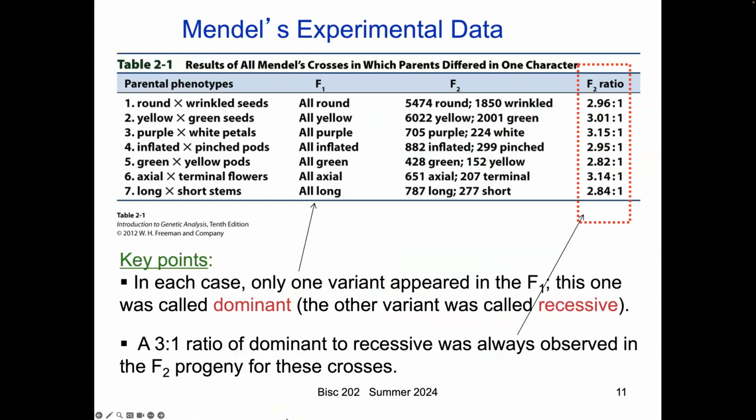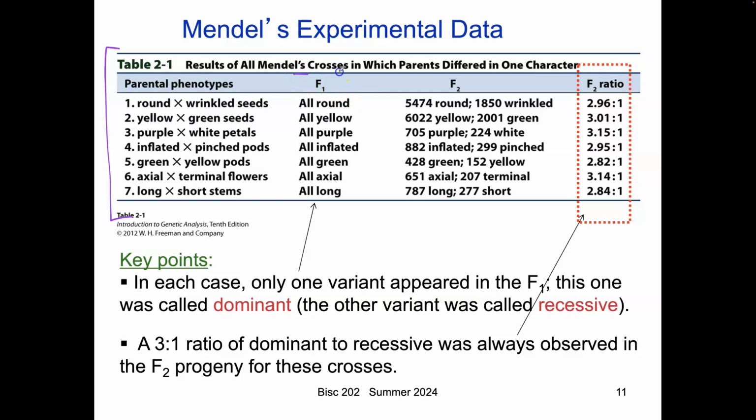But this is a table, this is probably the wrong table because this is from an older version of one of the textbooks, but this information will be found in any textbook. It basically shows the 7 crosses that were done with the different traits: the seed shape, the seed color, flower color, the shape of the pods, the color of the pods, where the flowers are found, and the height of the plant.